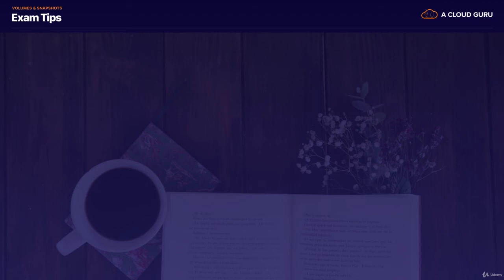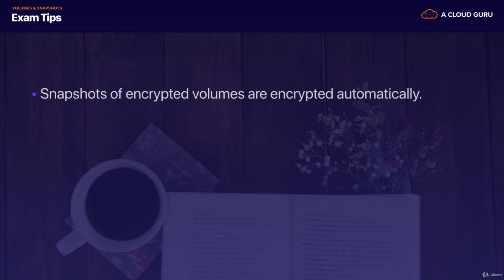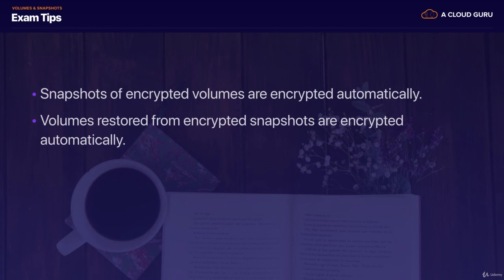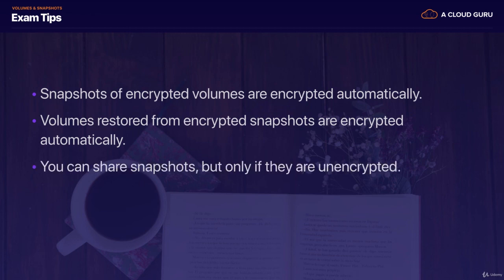So onto my exam tips. Remember going into your exam that snapshots of encrypted volumes are going to be encrypted automatically, and volumes restored from encrypted snapshots are encrypted automatically. So essentially, once you encrypt a snapshot, that's it. It's always going to remain encrypted. So whether you do a restore or whether you copy it somewhere, it's always going to remain encrypted.